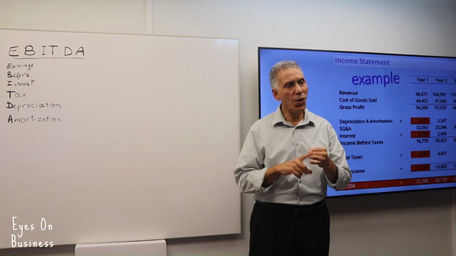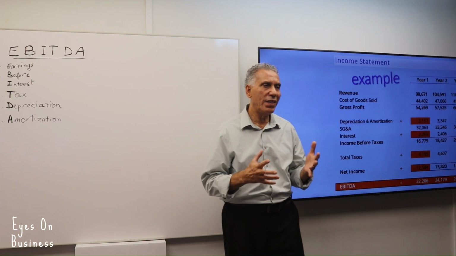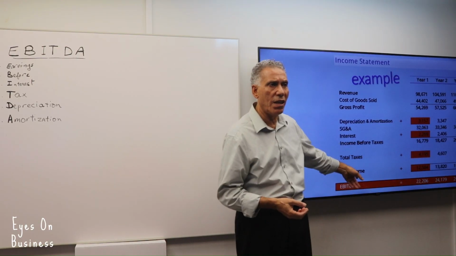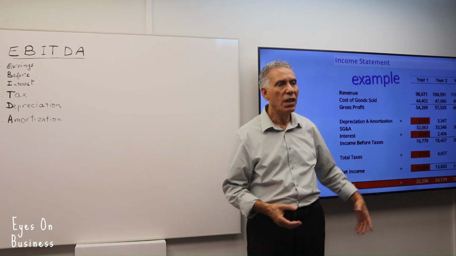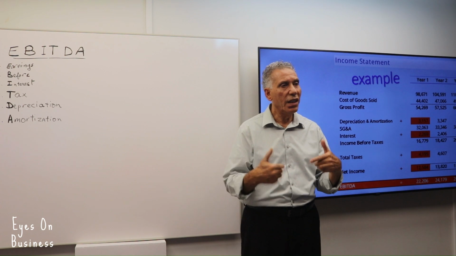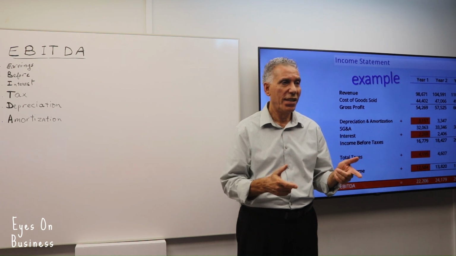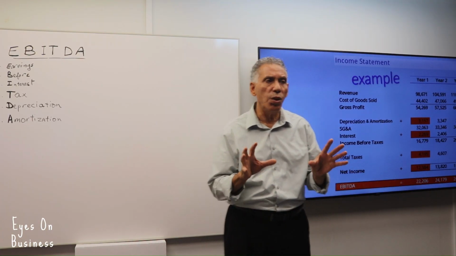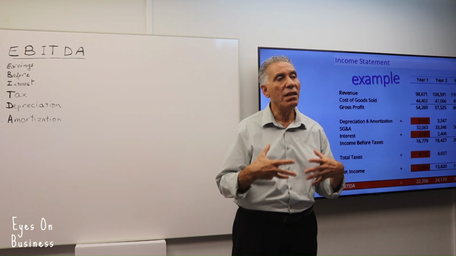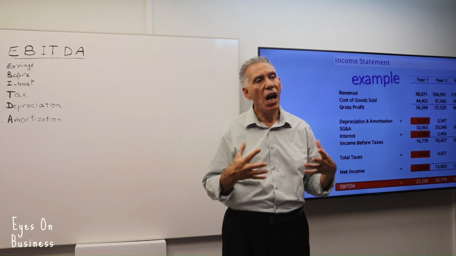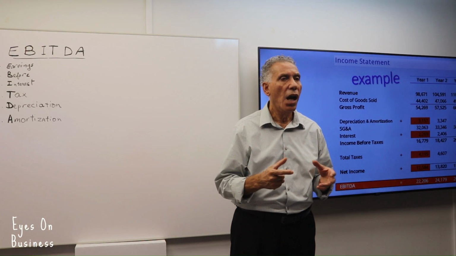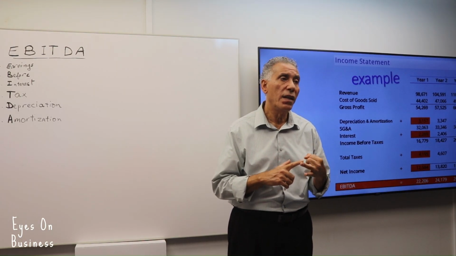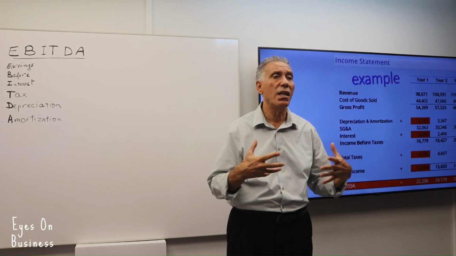Okay? Also, your investors. Your investors need to know your income statement, of course, the EBITDA and the net income, so they can invest their money in your business. Okay? And also the managers. The managers need to know the EBITDA so they can make decisions. They can see how the business is doing, how much they are making as net income, and how much is the EBITDA. That way, they're going to make decisions.